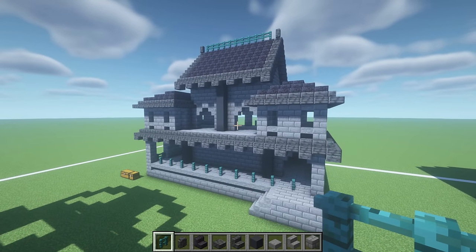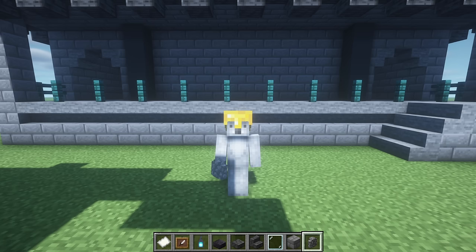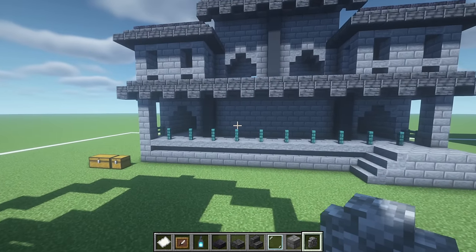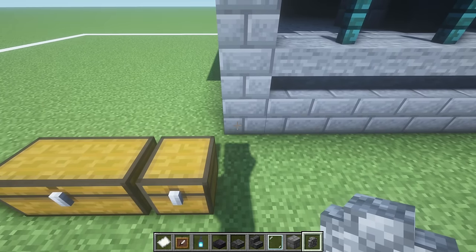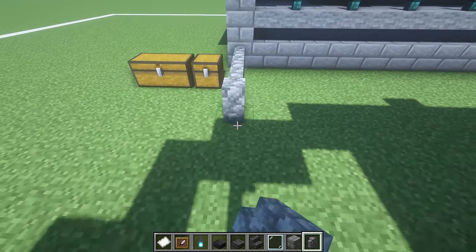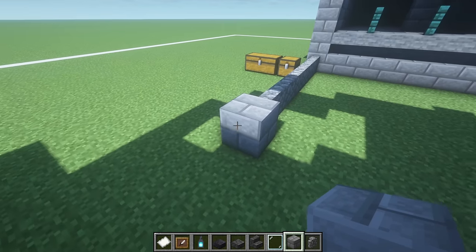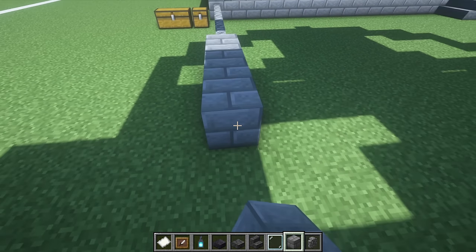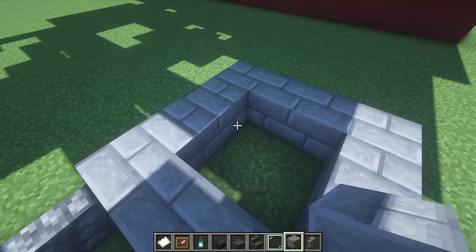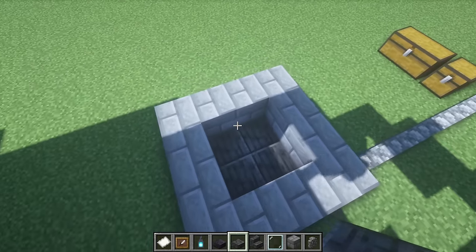So now that we have done all of that, ladies and gentlemen, we are going to work on some of the finer detail. The next thing we are going to work on is pretty much everything in front of the ghost train. If we start on the front left-hand corner of the ghost train down here at the bottom and place a row of seven cobble wall, 1, 2, 3, 4, 5, 6, 7, extending forwards, with a stone brick on the end, and then extend that forwards by 3, 1, 2, 3, and then left by 3, 1, 2, 3, back 3, join all the way back to the start, and then we're going to dig the center of this out and replace the center with something else. It doesn't really even matter.